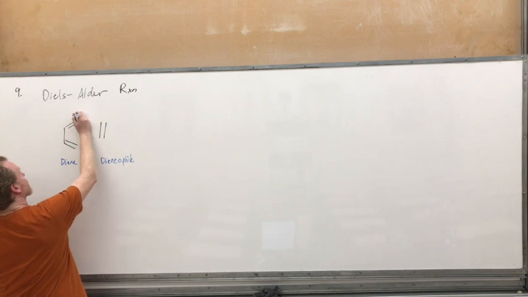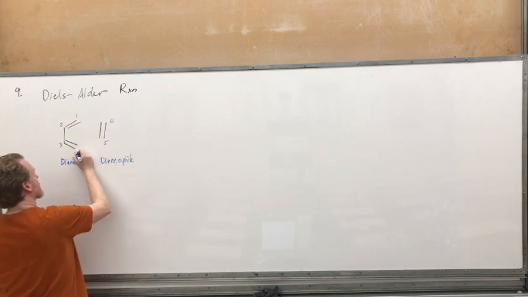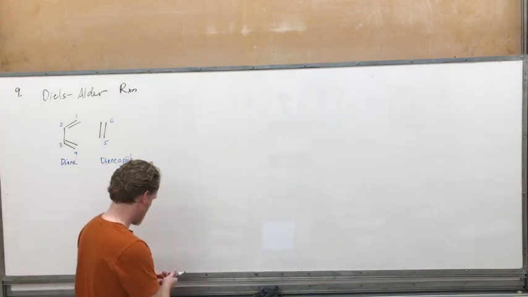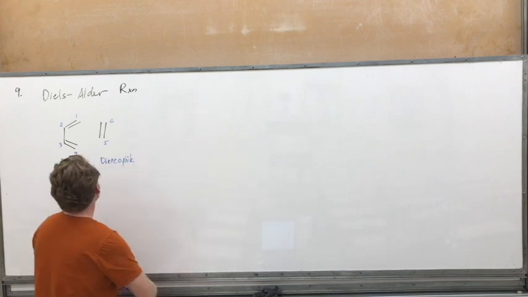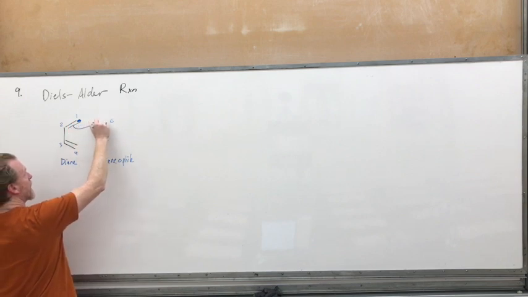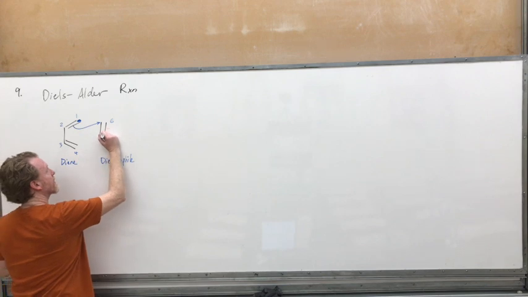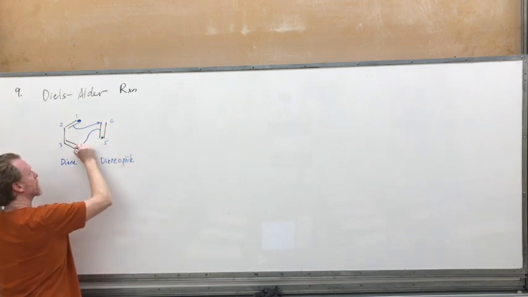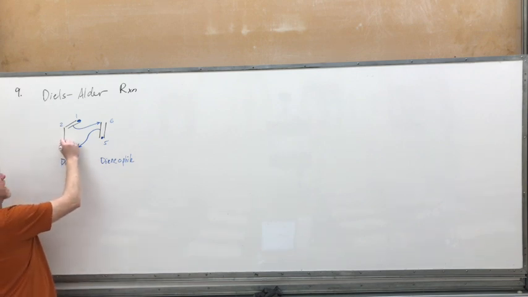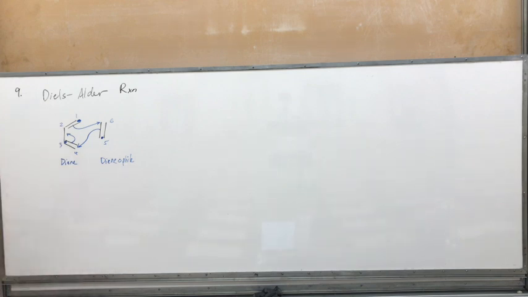I'm going to number around the ring like this: 1, 2, 3, 4, 5, 6. Not a ring yet, but imagine a hinge at carbon 1 and this pi bond swinging out to make a bond between 1 and 6, and then a hinge at 5 and that pi bond swinging out to make a bond between 5 and 4, and finally a hinge at 3 to make a pi bond between 3 and 2.